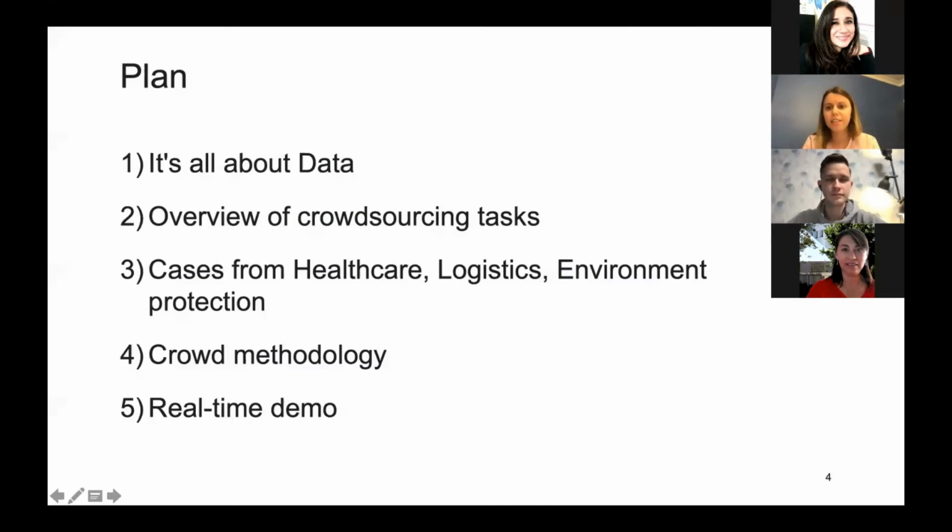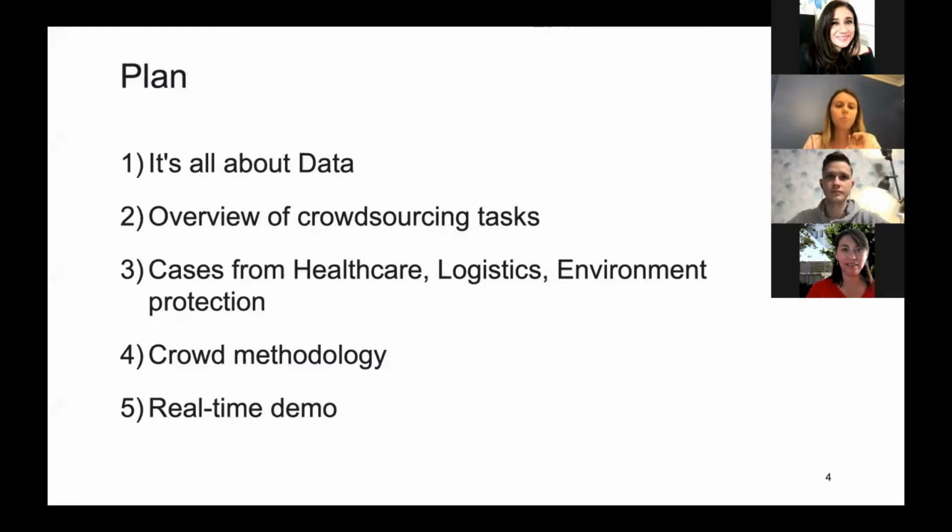Here you can see the plan. We will start by talking about data. Then we will have a general overview of crowdsourcing tasks. Then we will talk about cases from healthcare, logistics, and environmental protection.